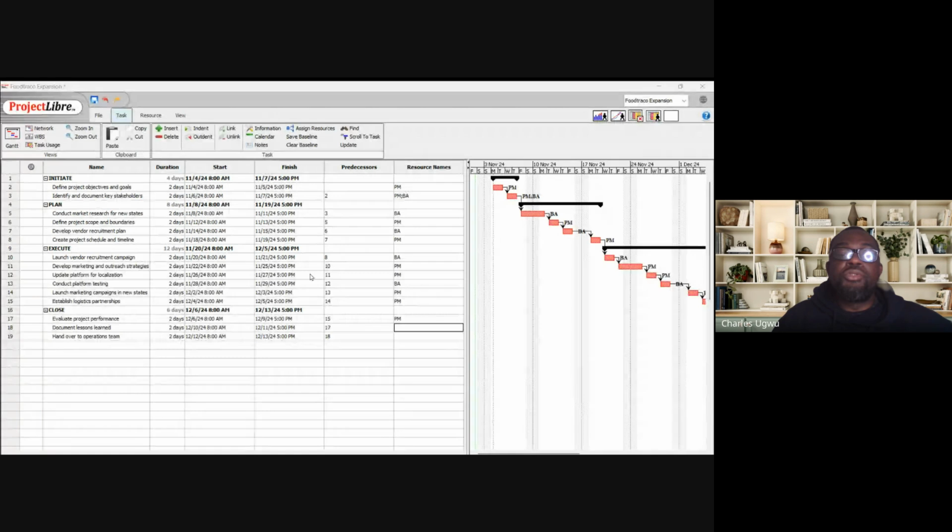So if you want to highlight two resources, all you need to do is control hold and highlight within the dialog box. If the dialog box is open, that's how I managed to select two tasks at the same time, and then hand over.